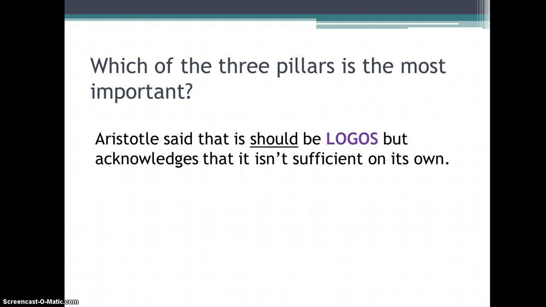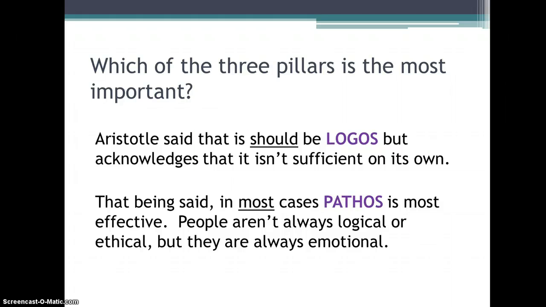Okay, so another interesting tidbit about this: Aristotle argued that really logos should be the most important of the three, but he also admits actually that in fact pathos really is more effective than logos. And if you think about this, this is true. You're more likely to buy something because of how you feel than because of what you know. Okay, it's not the facts that are going to convince you. It's more of the emotional attachment to it.